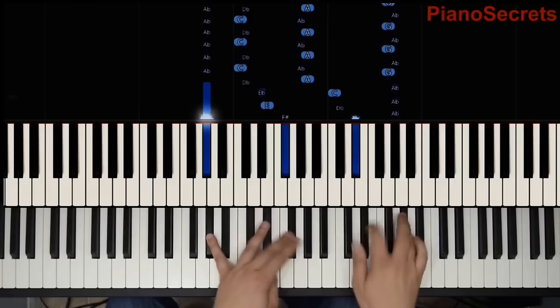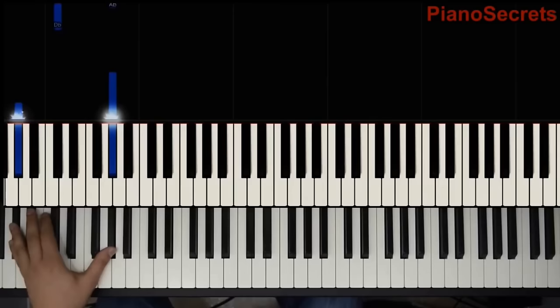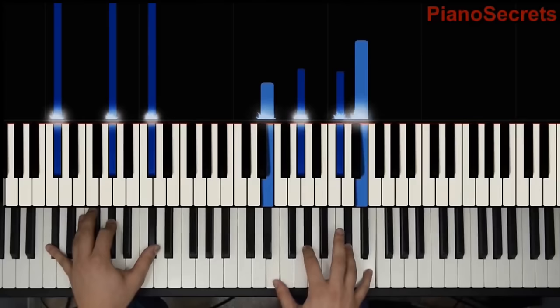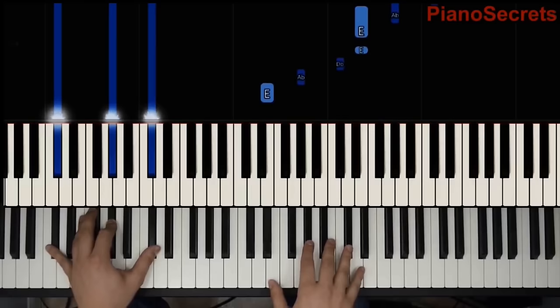So we have a forzando again, and we should pause a little bit and we go back to piano. We do the same thing. The only thing is here we extend it and we go to the next octave. So it changes here. And same technique. There's a rotation here.